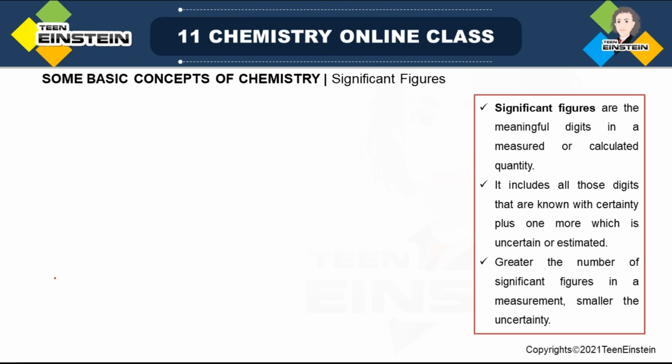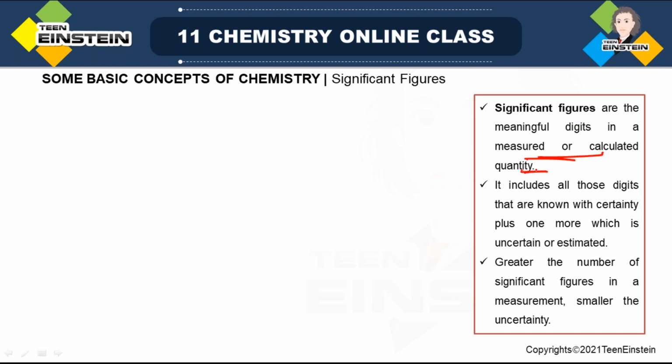Hello everyone. Today the topics that we are going to discuss are significant figures and related problems. Then there will be dimensional analysis, precision frequency, and different types of laws of combination. So what is a significant figure? Significant figures are the meaningful digits that are required in a measured or calculated quantity.